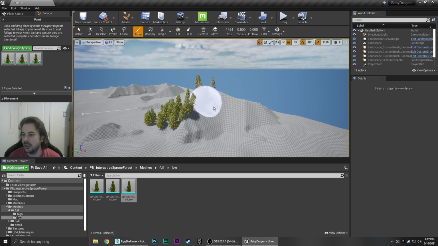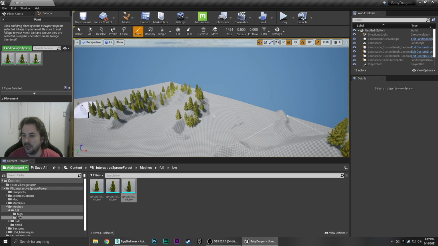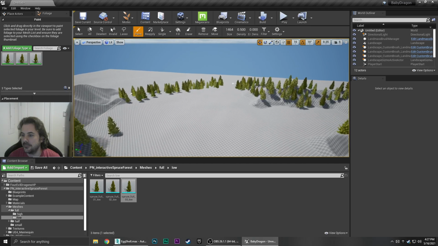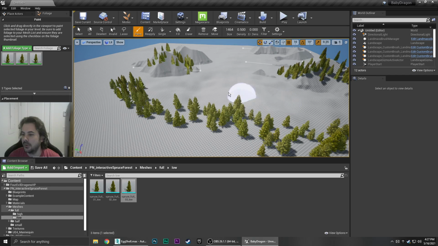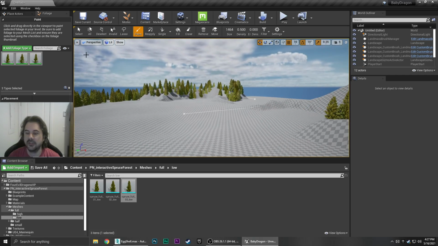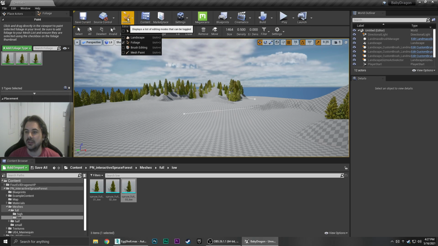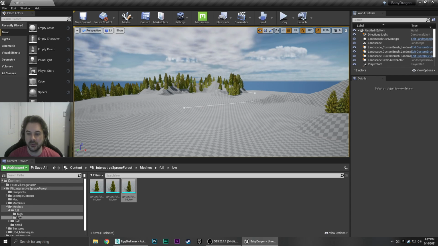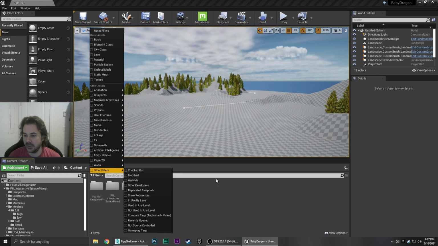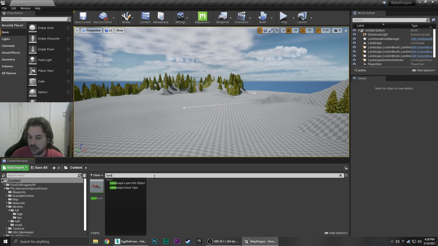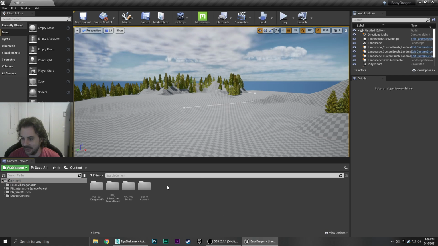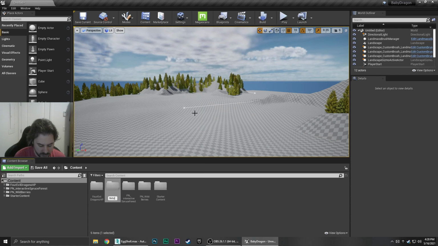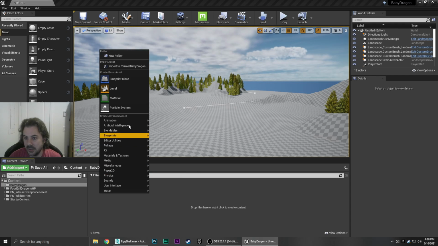All right. We're going to make a basic semblance of a scene here. All right. That looks okay. And then I'm going to go back into modes. Let's see, do we have a landscape material? Because I certainly don't want to bother going into that. We don't. So the landscape stays gray. Hurrah. Or maybe, just maybe, I will do, let's go, baby dragon. And we're just going to go new material.